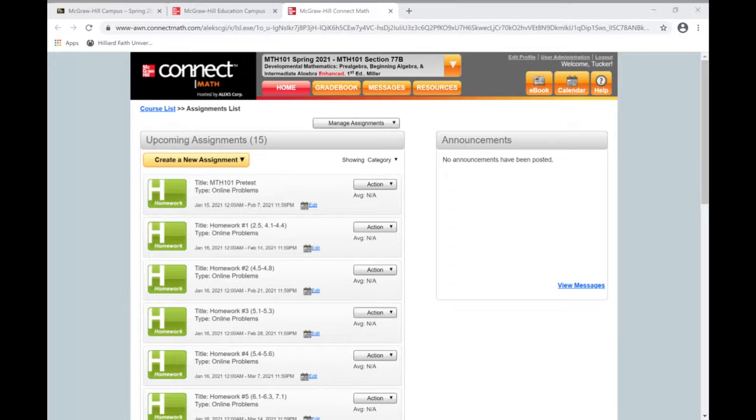But yep, so you guys go in, like I showed you, the Connect Math link is under the course information in Blackboard. Click on that. It should ask you for some registration information or something like that. But once again, it should not ask you for any payments. And so try it out, let me know, and then we'll go from there. You see that all of your assignments will be in Connect Math. That's how we'll submit any homework, any tests, our final exam. Everything we're going to do is going to be through Connect Math. So make sure that you get that straight, between now and next class, so we can get you taken care of. All right.